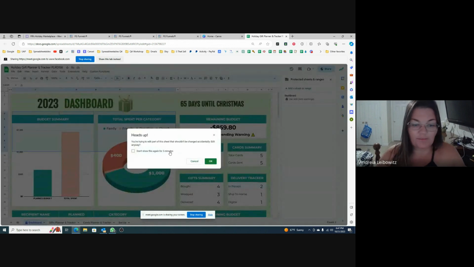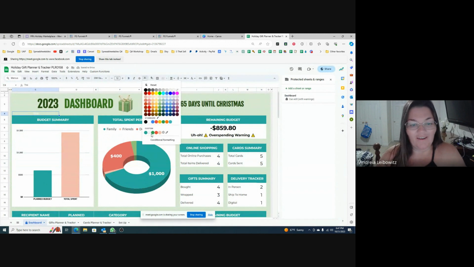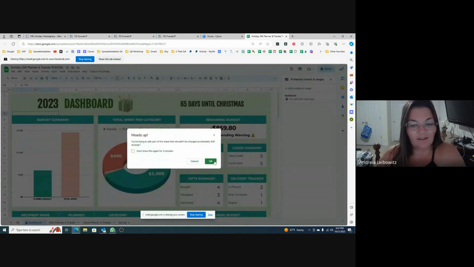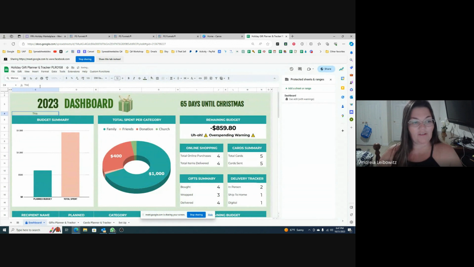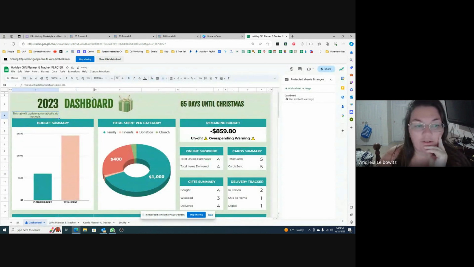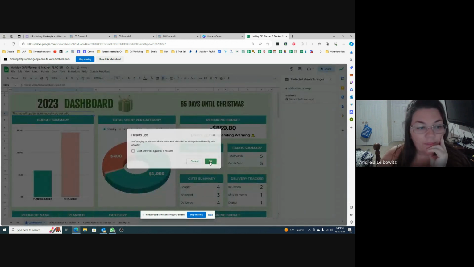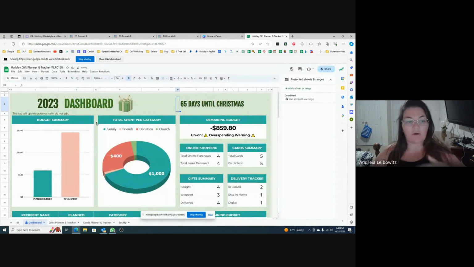Okay. This tab will update automatically. Do not edit, or something like that. Just a heads up for whoever is using this. You can put it on the side or the corner or something.